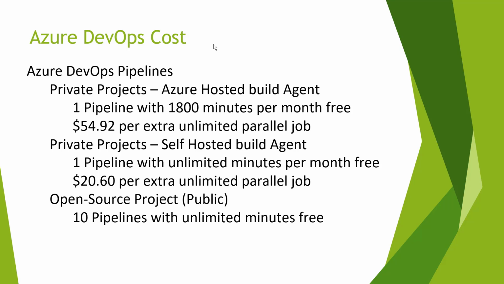For private projects, you can run your self-hosted build agent too, and you get one of those free with unlimited minutes, or you can get more for $20.60 a month to run that. Also, there's an interesting thing. For every person that's in your repository that has an MSDN subscription, you get another pipeline.